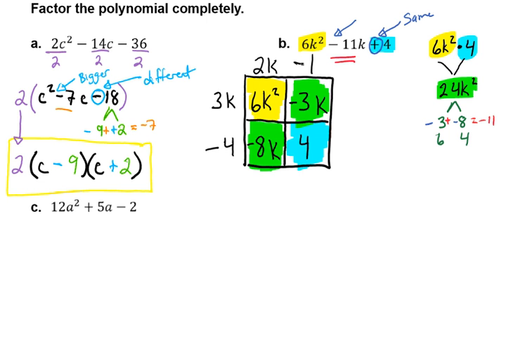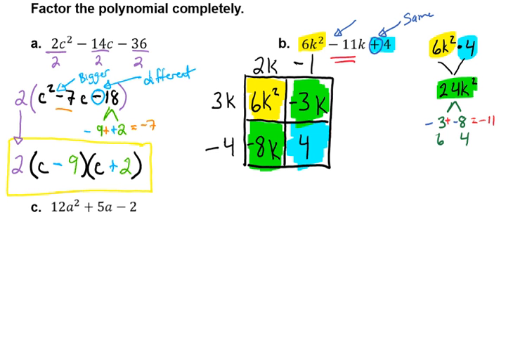And now we just want to check to make sure that this makes sense. If I take 3k and multiply it by 2k, do I get 6k squared, which is this piece right here? And the answer is yes, I do. Well, what happens if I take 3k and multiply it with negative 1? Do I get the negative 3k here that I'm supposed to have? And I do. And then we're going to check going this other direction, and we see that 2k times negative 4 is in fact the negative 8k. And if I take the negative 4 and multiply it with negative 1, we get a positive 4 like we need to. So we know we have all of the right numbers.